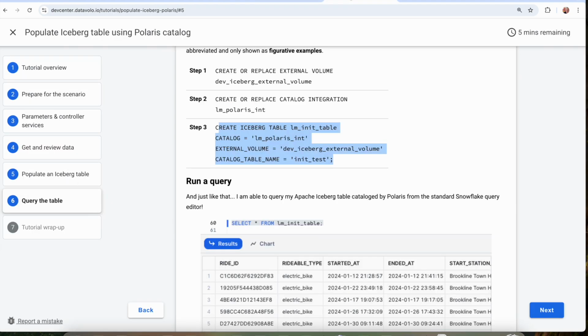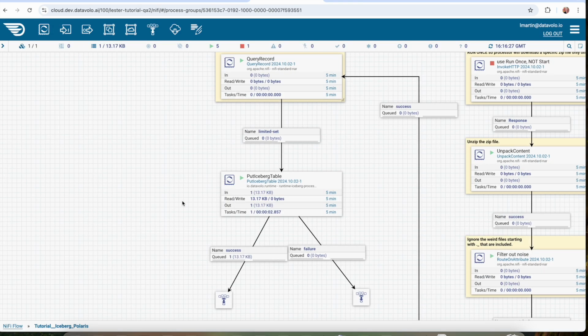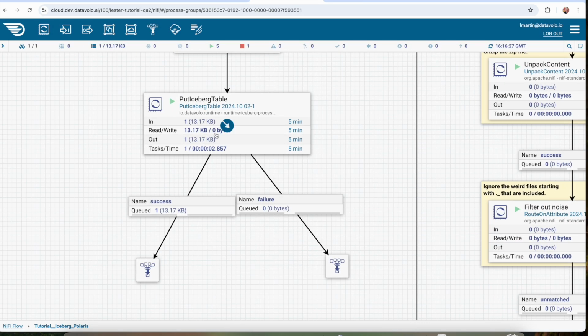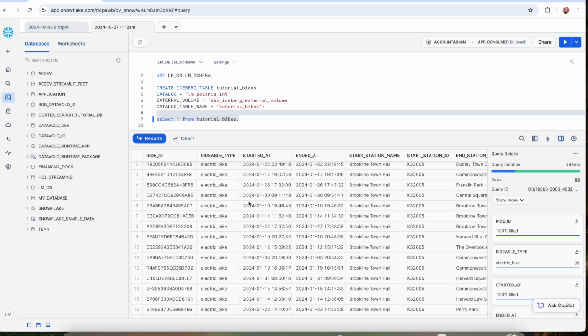And really, the good news is that's it. We made it. We were able to, from a data ingestion pipeline, a data flow written in Datavolo, take whatever data you got from wherever location you got and easily plug that into our processor called put Iceberg table, and we were off and running, and we were able to save that data and then retrieve it and see it over here in Iceberg proper.